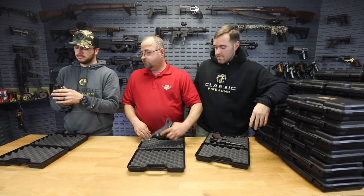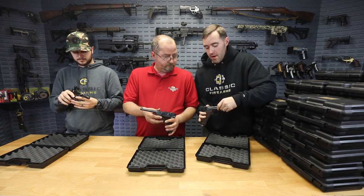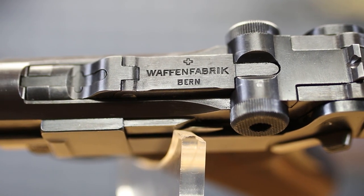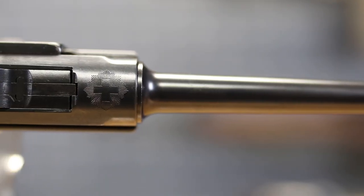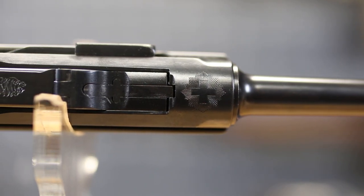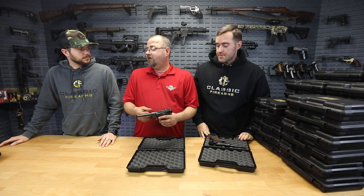Very cool - first one of these I've seen like that, honestly. Let me see the markings on the top of yours. Ours actually have different markings - yours has the Waffen Fabrik Bern and mine has the Swiss logo. DWM is manufactured in Germany - they were the original manufacturer of all of the 1906 models for Switzerland. So when you look at a 1906, basically they're all going to be DWM marked. When you move into the 0624s you might see DWM or Waffen Fabrik Bern, which is in Switzerland. By the time you get to the 0629s they're all going to be made in Waffen Fabrik Bern.